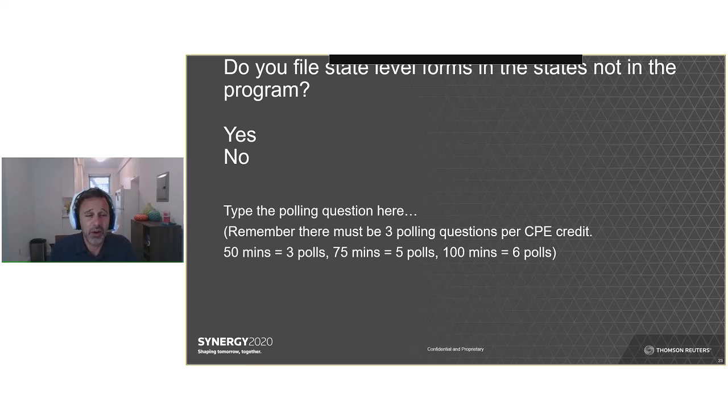So we're going to go to our next question, which should be on your screen to answer. Do you file state forms in the states not in the combined program? So for the states I just listed where they do require separate reporting, do you actually do the state filings, or do you only file at the federal level?